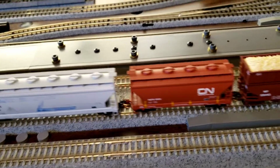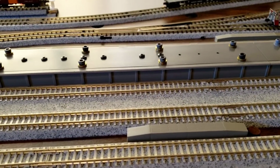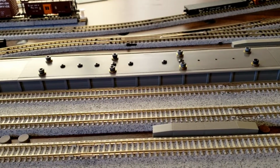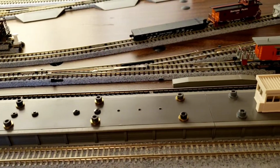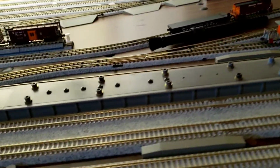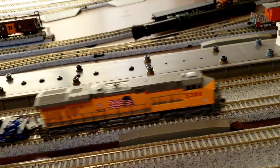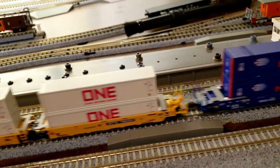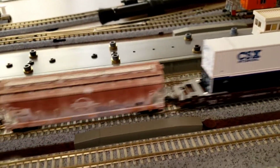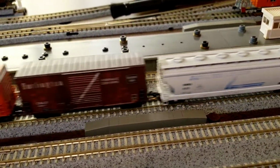But we went up there and looked at the 4018 that's sitting up there awaiting me to come up and pick it up. My Big Boy 4018, not 4014. It does have a coal tender on it. Pretty nice little steam engine, and got a couple other things up there.